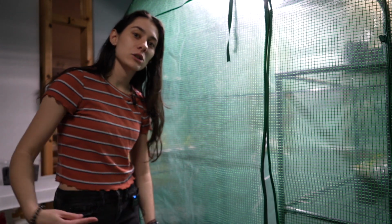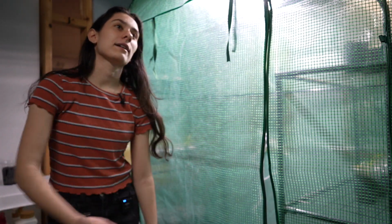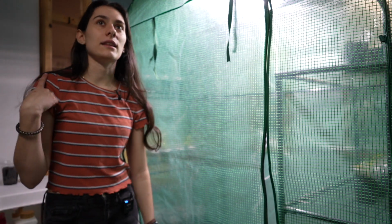Hopefully these guys will be growing better. I should probably just move them outside at this point in time.